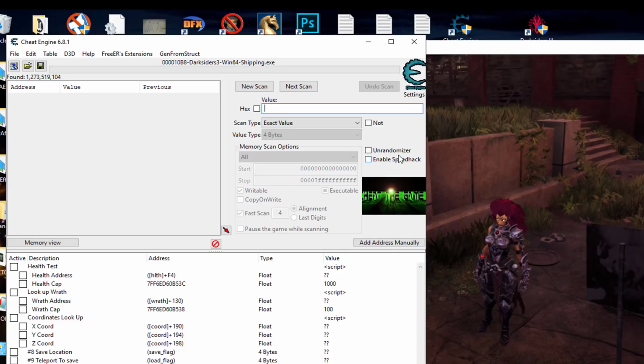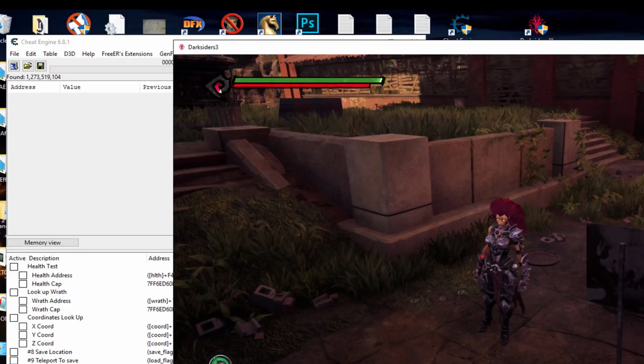All right, so what I like to do for this type of flag is enable speed hack, and I'll put it down very low. I'll put it to like a 0.1, just to give me some time so she isn't jumping fast, and I can have search time and things like that. You can pause the game while scanning, but I still recommend using speed hack. It just makes it easier.